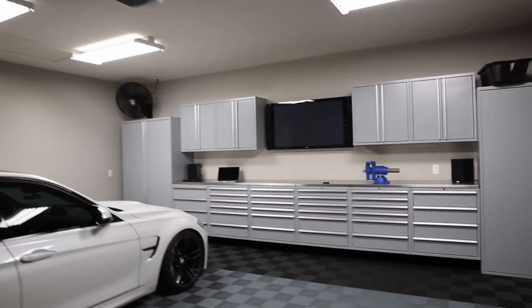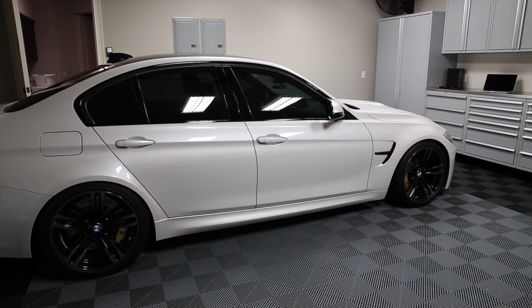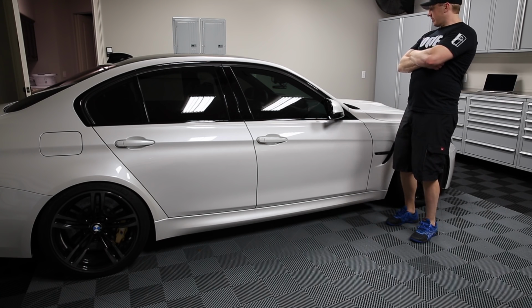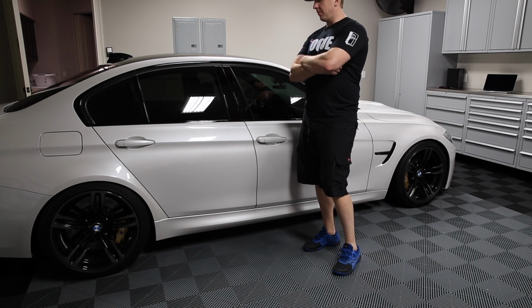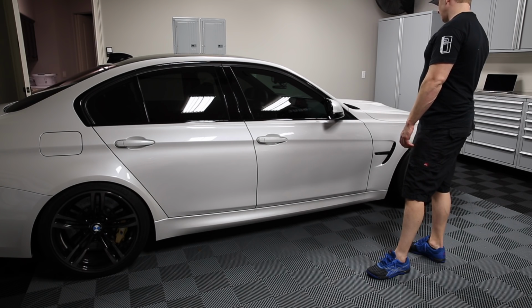With some of their individual department and all the different options that they've come out with over the years, I'm surprised that BMW hasn't caught on. I'm sure the aftermarket community is glad that they haven't, but why wouldn't they? They do black accents everywhere else. Why wouldn't they make black grills? I'm sure there's a reasoning behind that: the nostalgia of the chrome grills and the fact that that's been a BMW standard forever. But I've replaced all that cosmetic stuff. There really isn't any other cosmetic thing that I've done or that I plan to do.